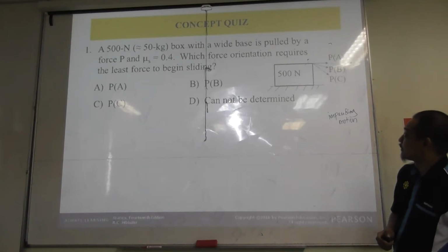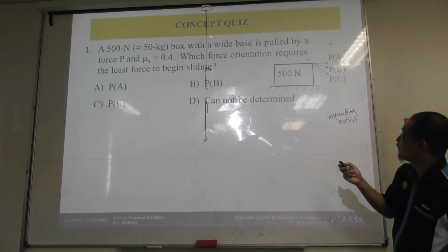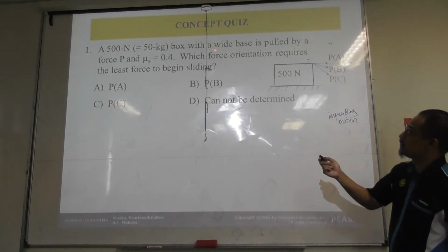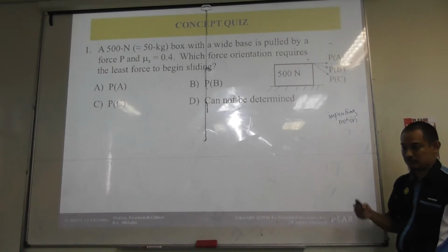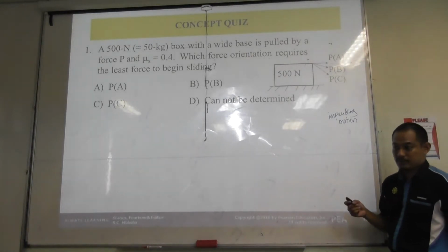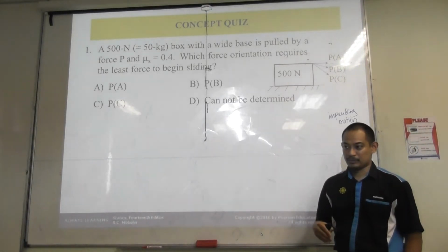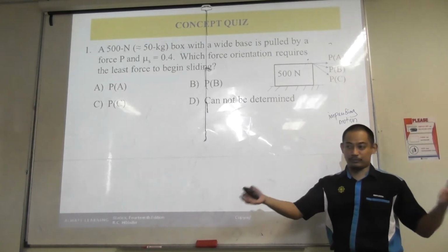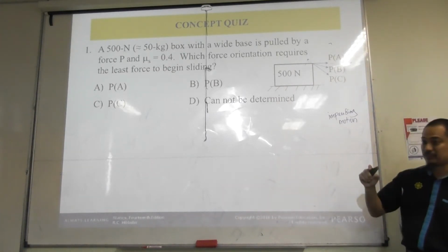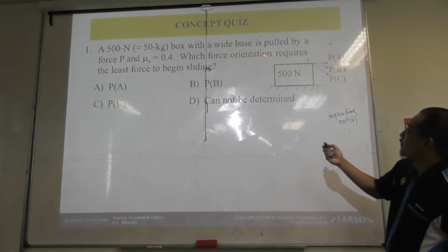Alright, concept quiz. If you have weight here, white base. Okay, sometimes they have some statement like this. White base. What is the significance? Why is it important? Yeah, if it says white base, then you do not need to consider tipping. Because normally with a white base, it doesn't have that possibility. Some clue is sometimes given in some questions where for sure there is no tipping, for example, right?